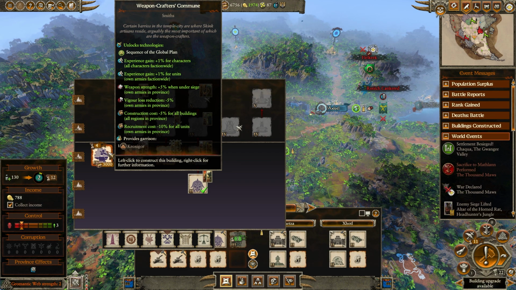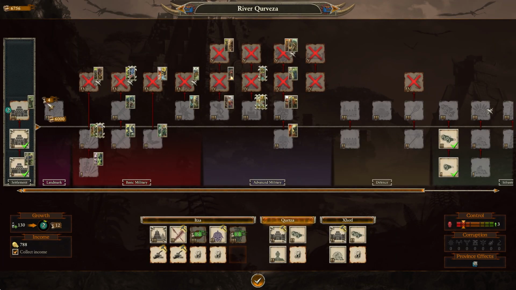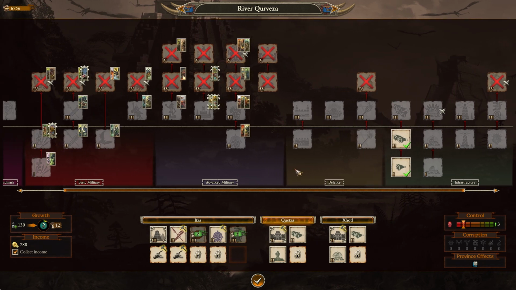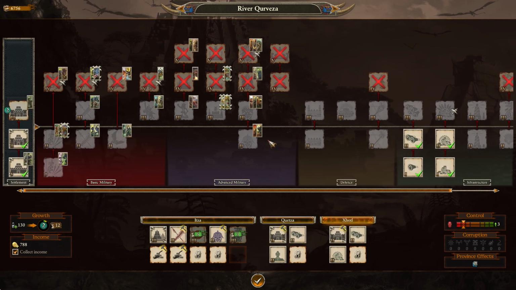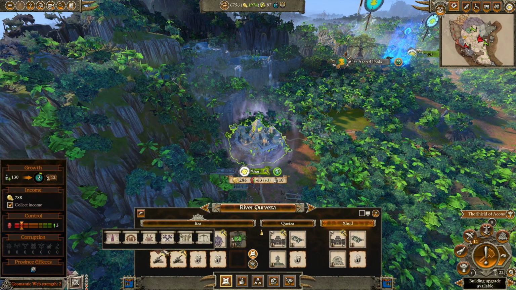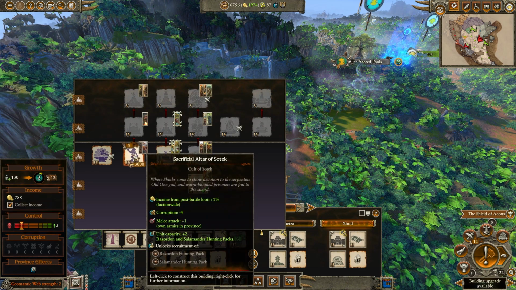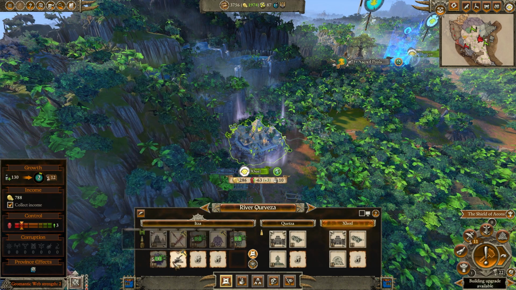Dropping construction costs for all buildings in the region sounds great. I don't know if the Weapon Crafters commune can go in the minor settlements, though. Let's find out. No, it cannot. Okay, so it's a tier 3 building that can only go in the max tier settlements. Okay, well I think we do want to make Itza kind of the center of our martial mastery, so let's go ahead and grab the Weapon Crafters commune.